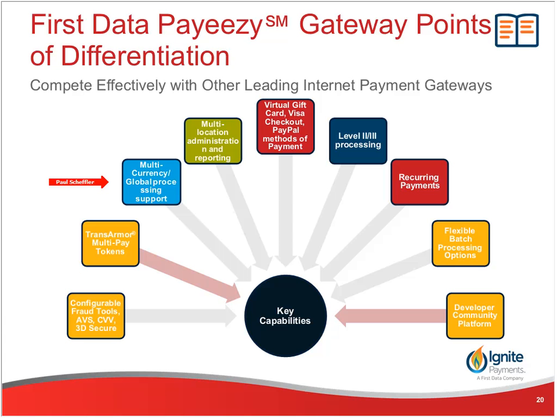The multi-location feature is also very helpful for reporting and allows them to access from different locations across the entire organization. They can have single logins or multiple logins, set up as far as hierarchy, and the reporting access can be adjusted as well. The virtual gift card and the PayPal support: they can be offered new payment options, including the first set of virtual gift cards for premium merchants only, and PayPal. And the last one is it also supports level 2 and level 3.